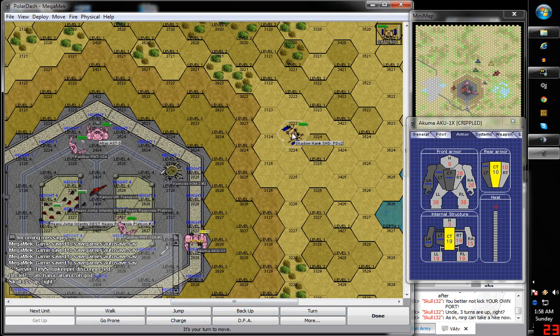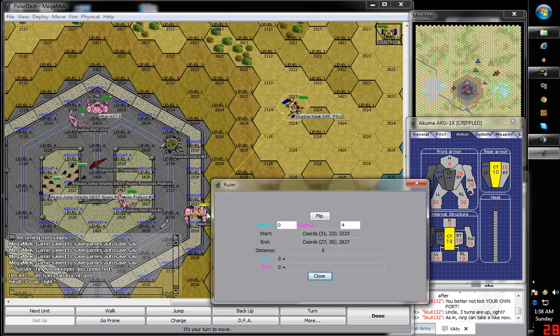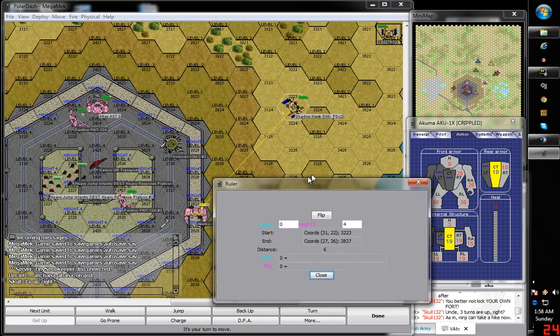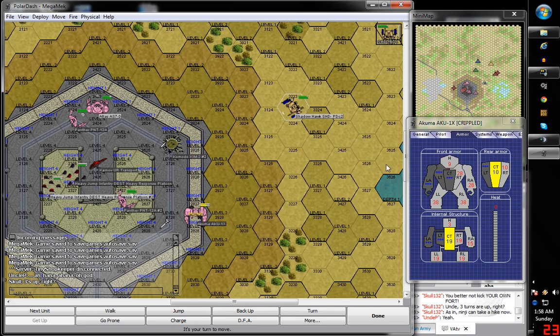Like, he's got how many PPCs? Damn it, you only have... Fuck. You don't have that many useful weapons. Yeah, you can still kill his central torso though, so do it. And my ninja can take a hike.